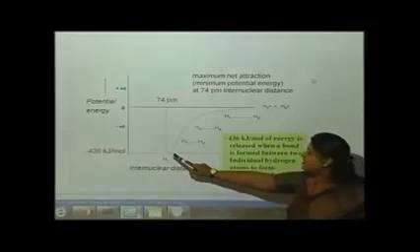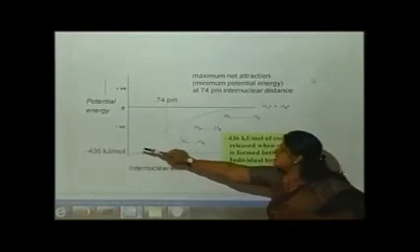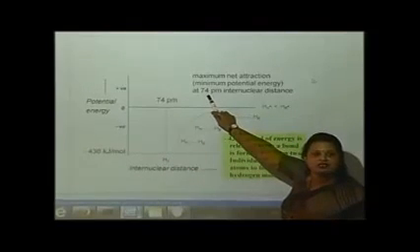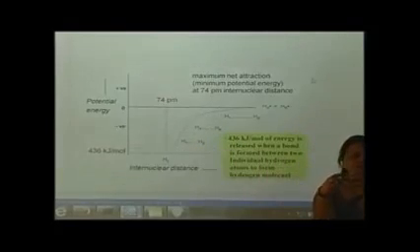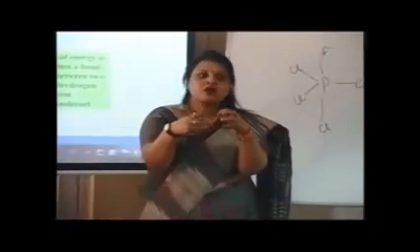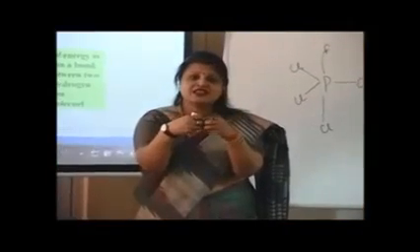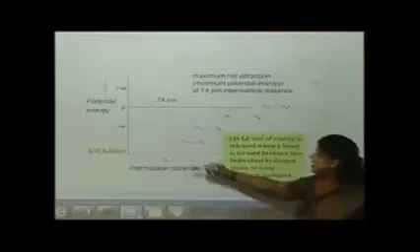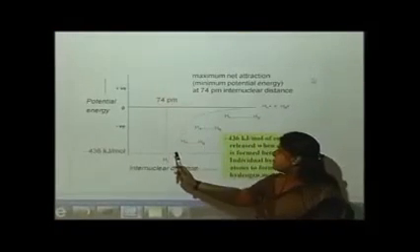So this is what is happening here, that at this point where the internuclear distance is 74 picometer, till that distance the two hydrogen atoms are okay with each other, they experience the force of attraction. But if we try to move them closer than 74 picometer, then instead of attracting each other, they will start repelling each other, and then there will be an increase in the potential energy graph that I will show you.